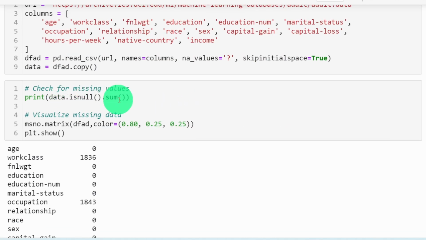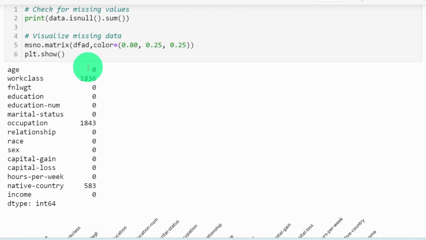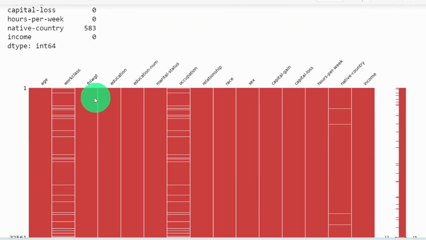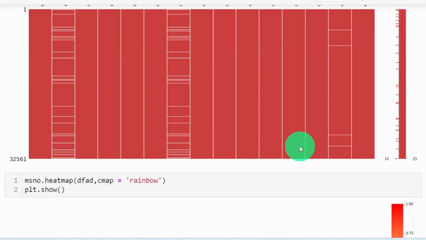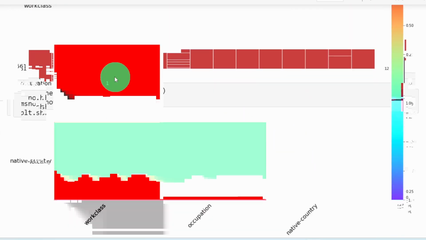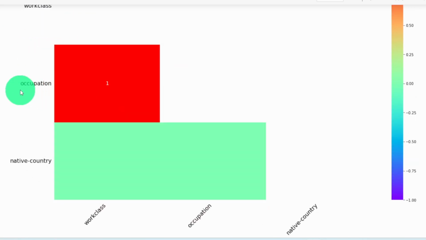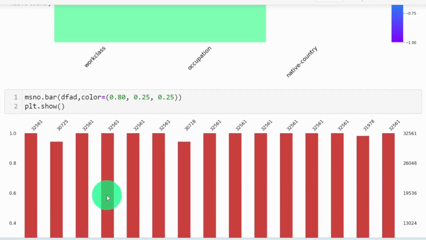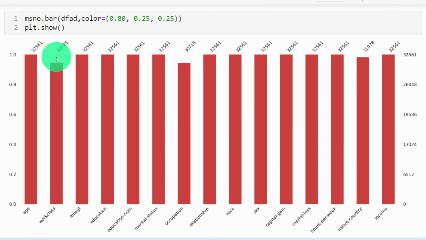Once the dataset is loaded, we'll take a look at how many variables have missing data, and using the MSNO matrix, we can see there are missing data in workclass, occupation, and native country. These are the three fields where data are missing. We can also see using the MSNO heat map that there is a strong correlation between occupation and workclass missing data. Again, if you use the MSNO bar, we can see these three have missing values.